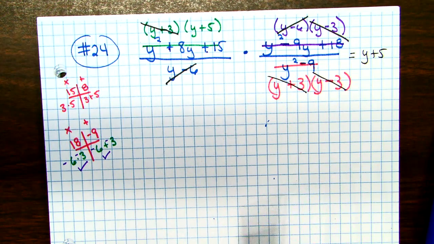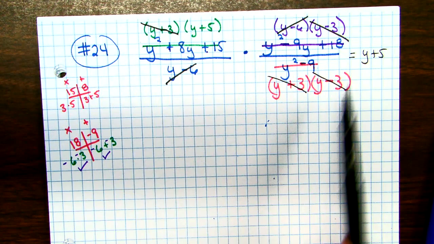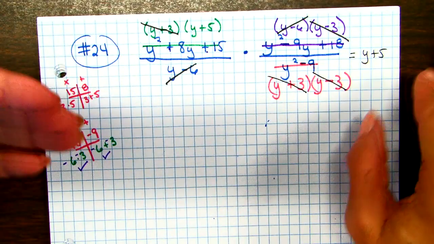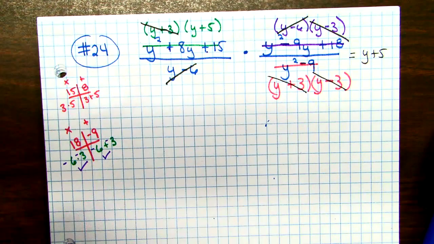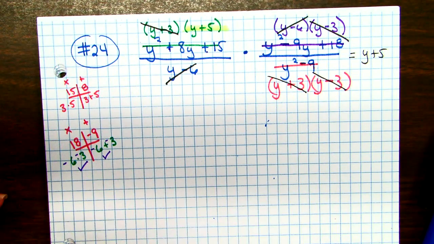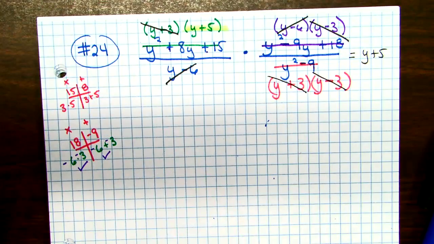So you want to be neat. You guys know I can be a little messy. I can start going really fast. I'm being really careful because when you have all these lines in your problem, you want to be able to easily see what's left, right? That's all that's left after I cross everything out. And I'm very careful about being clear about what I cross out. I don't want to miss something in my final answer.